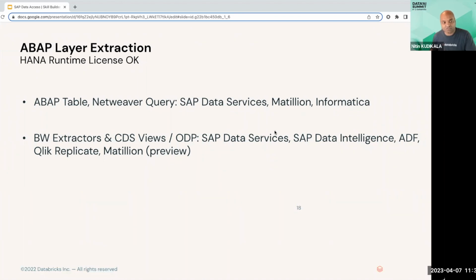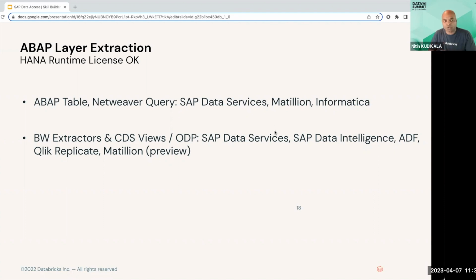One of the advantages of using CDS views here is that the business logic is already part of the CDS view. All you're doing is reading that view and getting the data out from it. Someone in the ABAP layer has already built it for you.